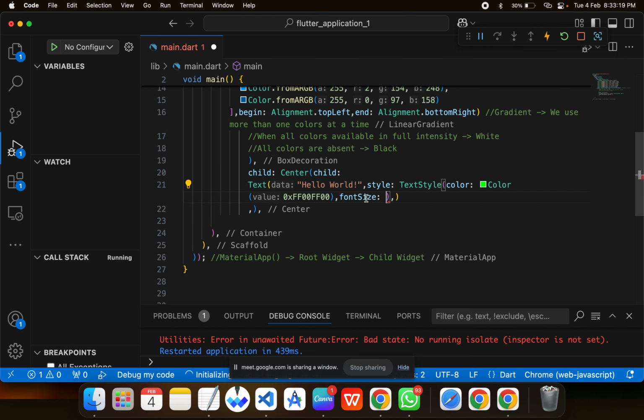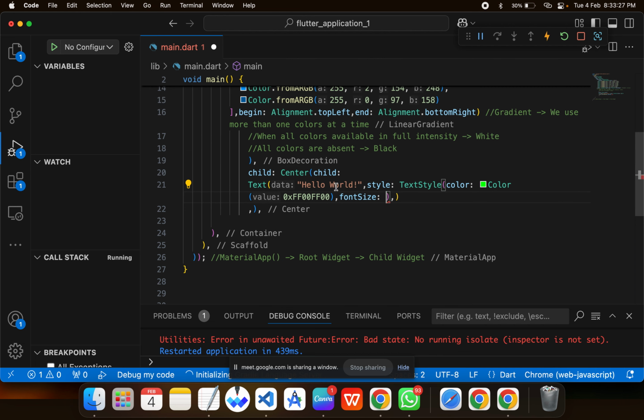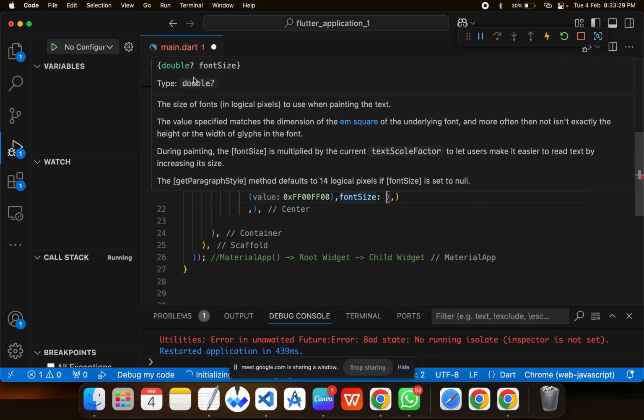If I hover on this font size property, you will see that it comes in double format, and we know what exactly a double is. Whenever we have to go with a float value, with decimal values, we have to provide it like that.